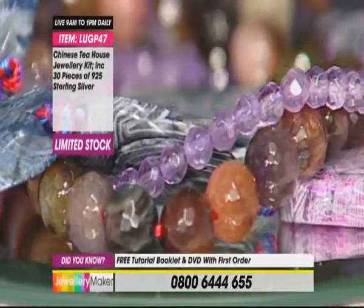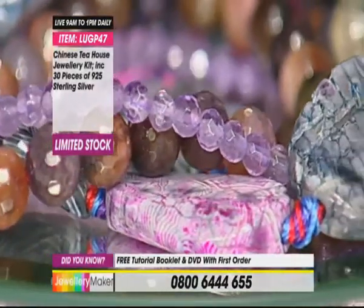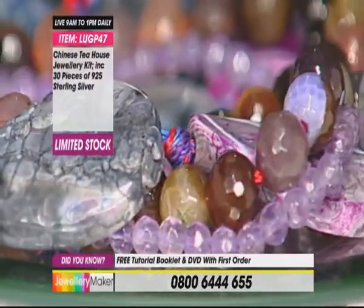310 carats of multicoloured agate. The twisted ovals are 30 by 20 millimetres. 160 carats of multicoloured agate faceted rounds. Look at the patterns. 8 millimetres. 40 carats of amethyst faceted rounds. 4 millimetres.